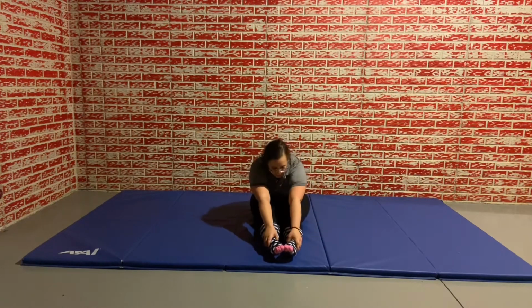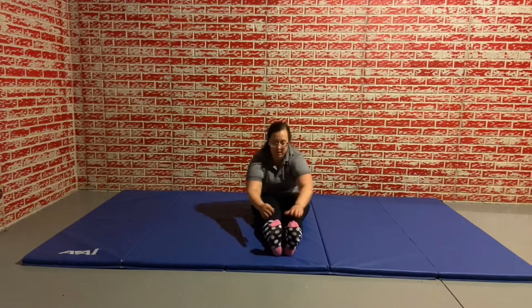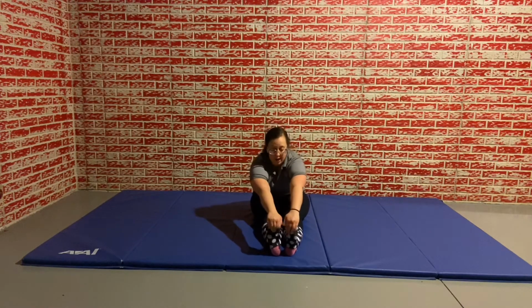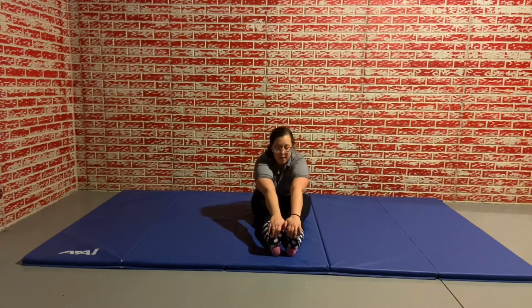Very good. We're moving on to pike. And pull. One, two, three, four, five. Make sure your knees are straight. Six, seven, eight, nine, ten. Flex those feet. Grab those toes if you can. Again, make sure your knees are straight. So if you can only grab your ankles, that's okay. One, two, three, four, five, six, seven, eight, nine, ten.